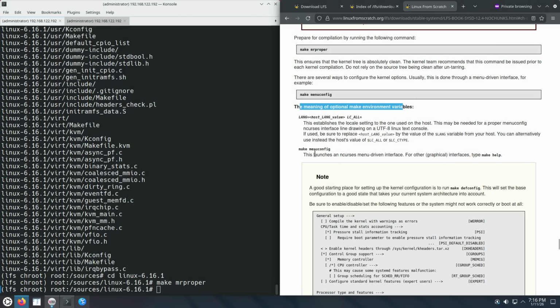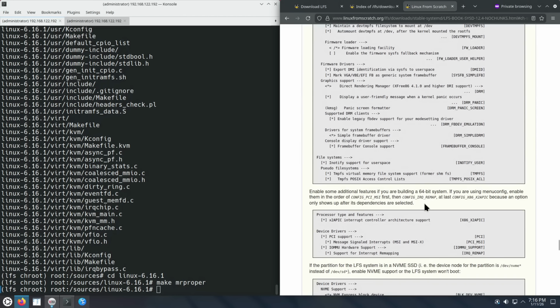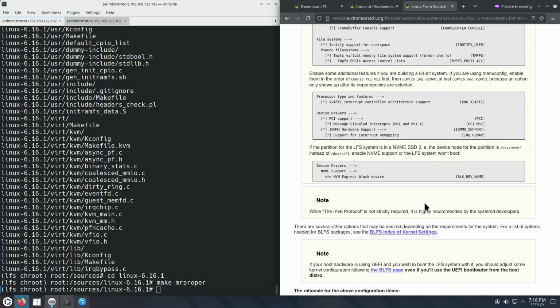Hopefully we don't need to make menuconfig because there's 1,000 checkboxes there and we have no clue how to configure them. A good starting place for setting up the kernel is to run make defconfig. Wow.